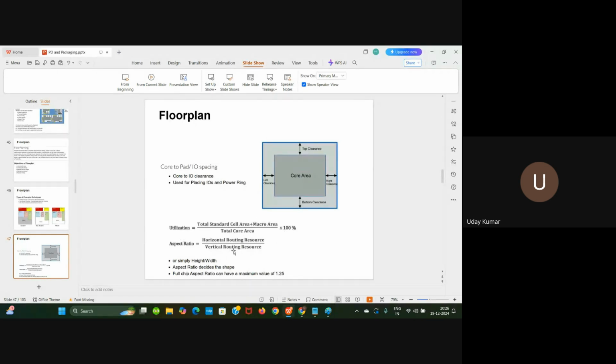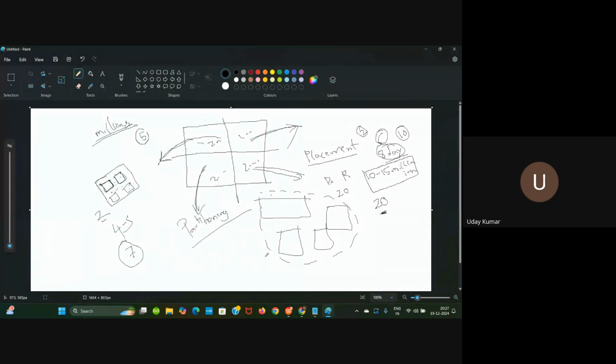I just told you. And if you have a top level full chip, you will have die boundaries and core boundaries separately. Between the die boundary and core boundary, you will have the IO pads. The IO pads will be interacting with the other environment signals. And in the core area, you will have the standard cells and macros. Horizontal and vertical routing resources. So I need to tell you that the routing resources are 3-dimensional.